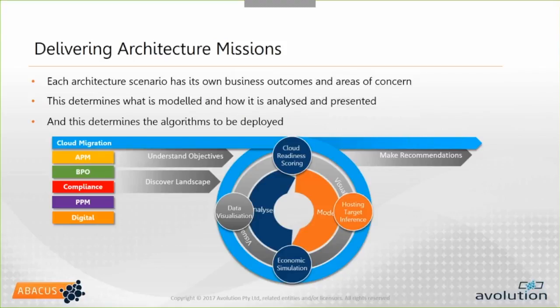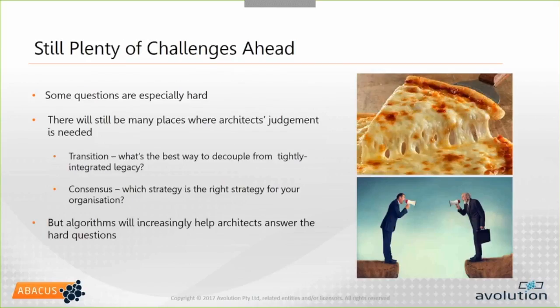Now, I would love to say in Abacus that we have a do cloud button and you can just click it and it all just runs. This kind of end-to-end full cycle is still relatively new for us, but we have implementations in each of these spaces. So I think where we see the market going is that we will actually effectively be able to compose these algorithmic approaches into delivering one continuous sort of architecture theme.